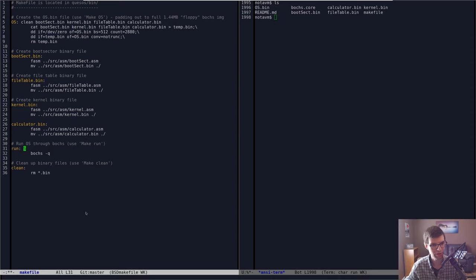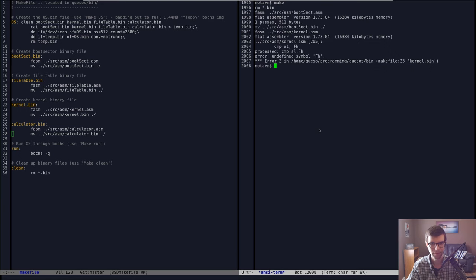I think run, let's get rid of this. We'll just have run do the box command. So this way I can type make and then %, and then make run, and it should build and run it. So I think that'll be a little bit better, a little bit easier, but we can test that out. If we run make, it should clean up and then make all the files.